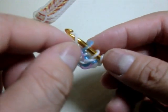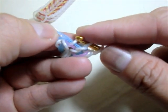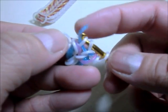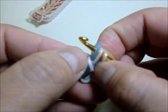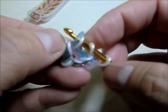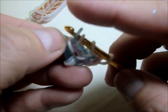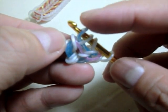We remove these two. Okay? And then get that white. Get that white. And then this blue. Notice I'm letting go of the blue because it will get pulled here. So you don't want this to be pulled. You don't want that to be pulled out of place. So do not pull this too much. Okay? So you get the white and then the blue.